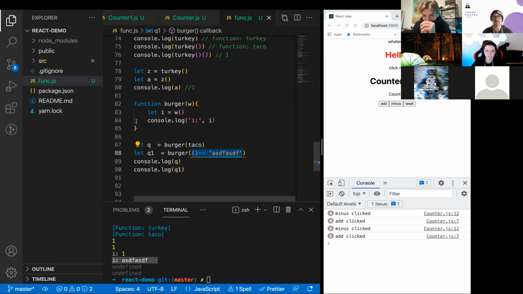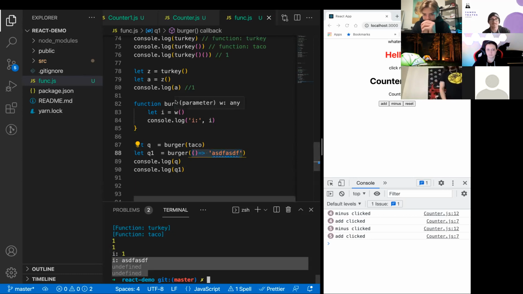So now it returns ASDF, or whatever that is. Now these are logging undefined because this burger function isn't returning anything.